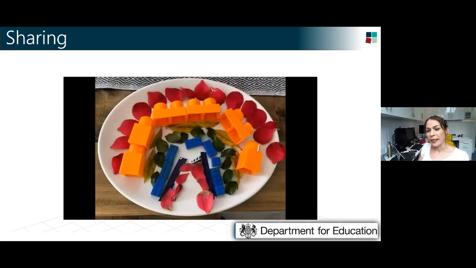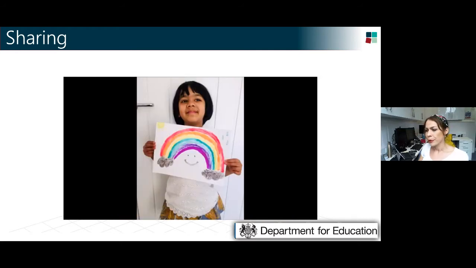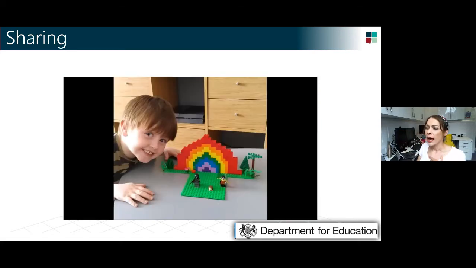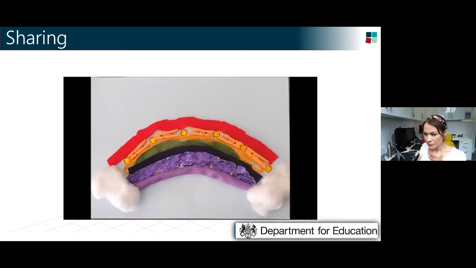This is also a really nice way to keep the school community going during the time of virtual schools, where a child feels like it's still part of this community, still got that daily interaction with their peers and their teachers, and all the successes are celebrated.